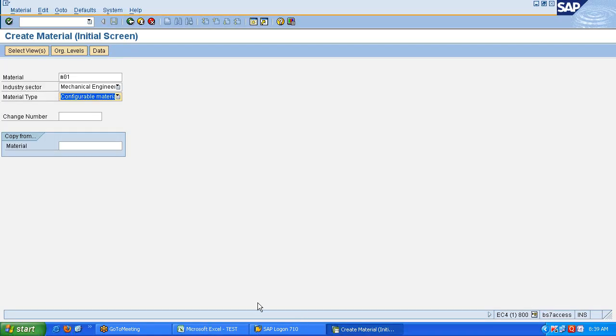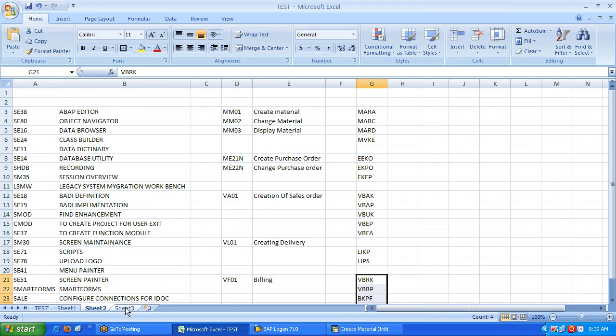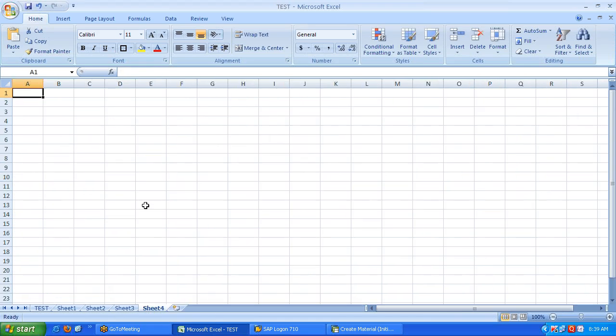So now today we have seen some important tables and some important transactions and the SAP system landscape. SAP system landscape will ask you to have 3 servers. The 3 servers are development server, quality server, and production server. And then SAP architecture also I will tell you, and after SAP architecture, we'll just conclude.